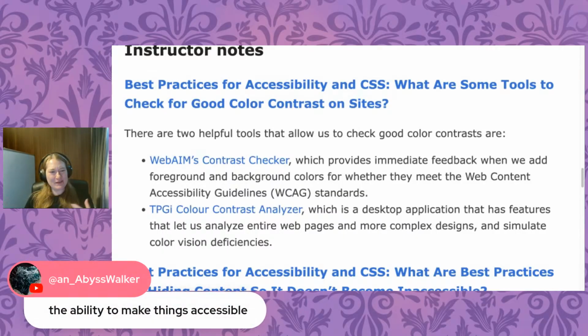So accessibility is us as web developers, us as web designers, us as people making stuff for the web, making it possible for users or potential users from a wide range of different access needs to be able to use our websites. And we had an acronym that started with P.